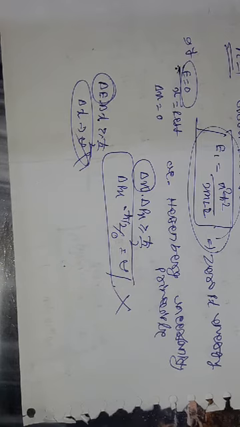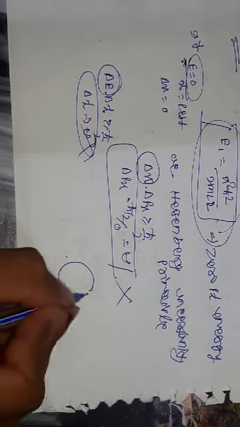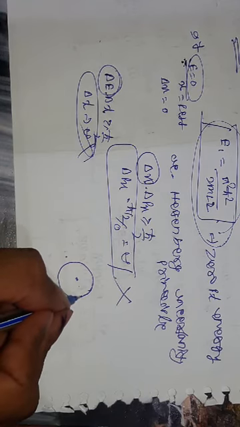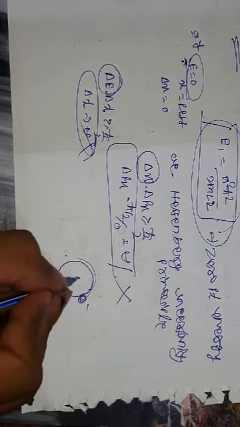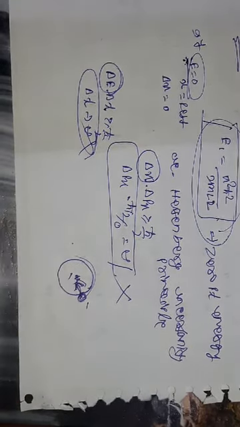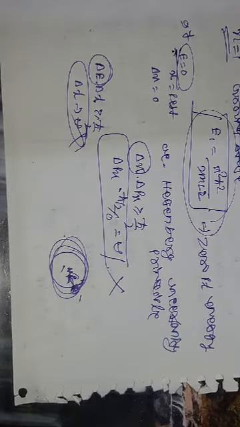For instance, without the zero point motion, atoms would not be stable, for the electrons would fall into the nuclei. Let us say this is an atom. If there is no zero point energy, that means the energy becomes 0, and the electron which is revolving around the nucleus would overlap at the nucleus. Okay, that's why there is a minimum energy which is called zero point energy. For a free particle there is a zero point energy, and also in a hydrogen atom there is a zero point energy.